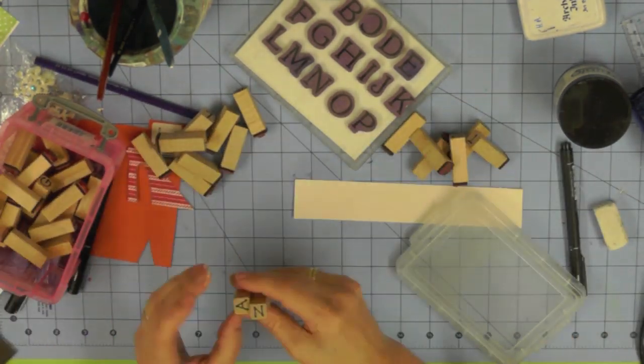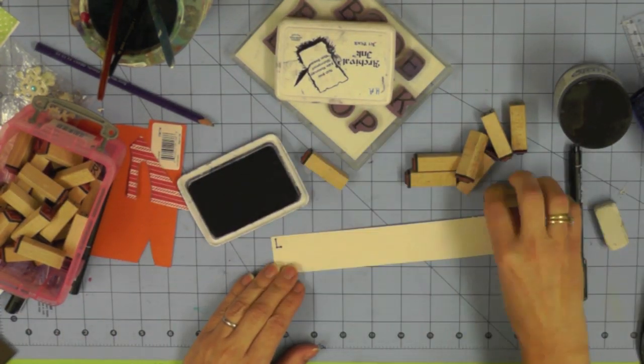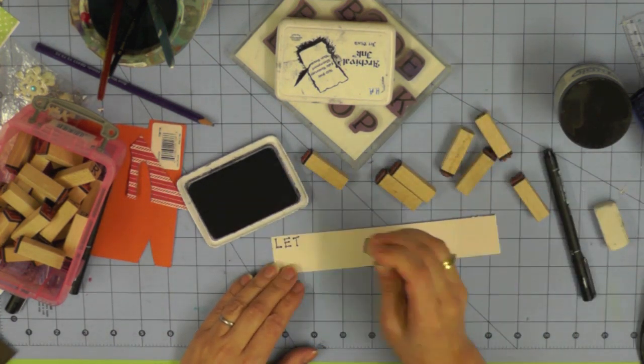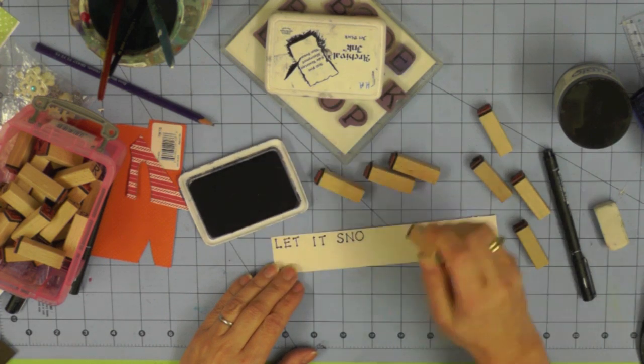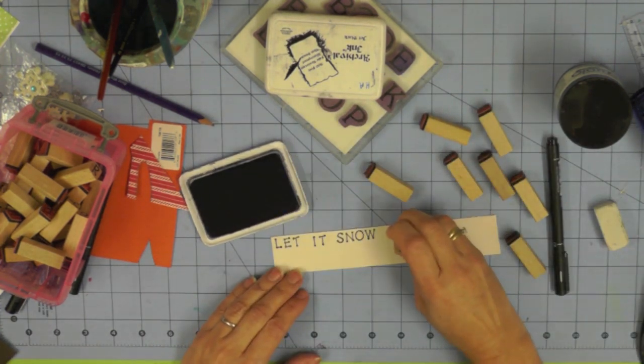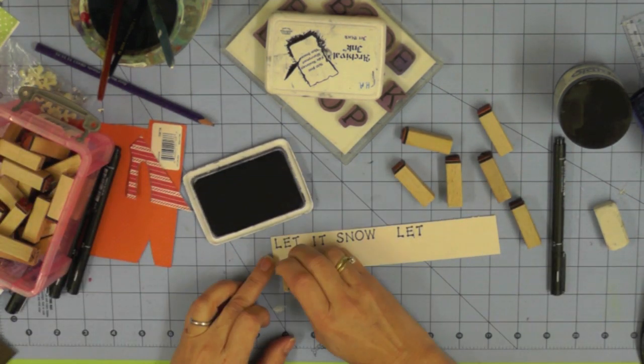Using two sizes of letter stamp to create my quote, sort of quote, I think it's more of lines from a song. Let it snow, let it snow, let it snow. And I'm using black archival ink because I will be adding a little bit of shading to these quote strips when I put them on my page.